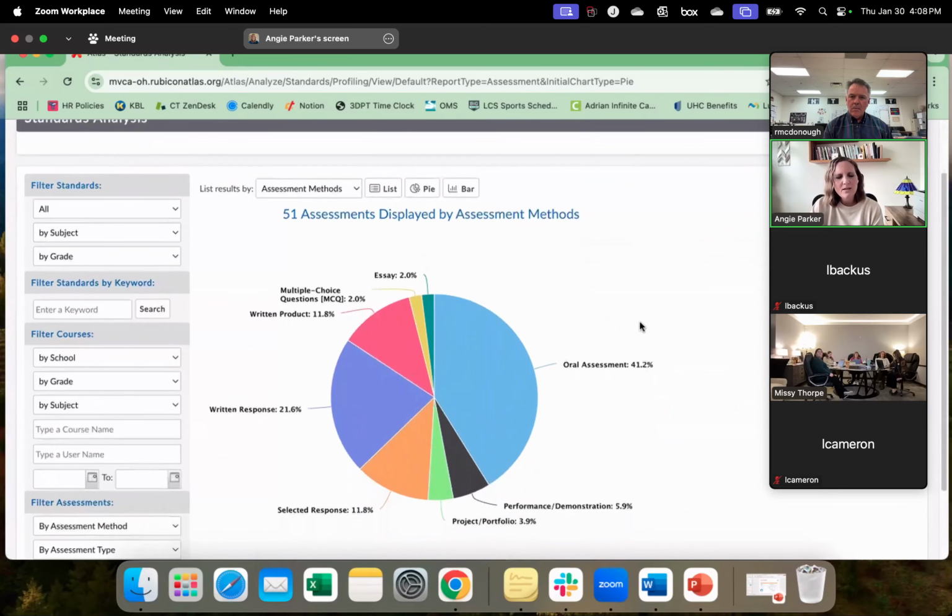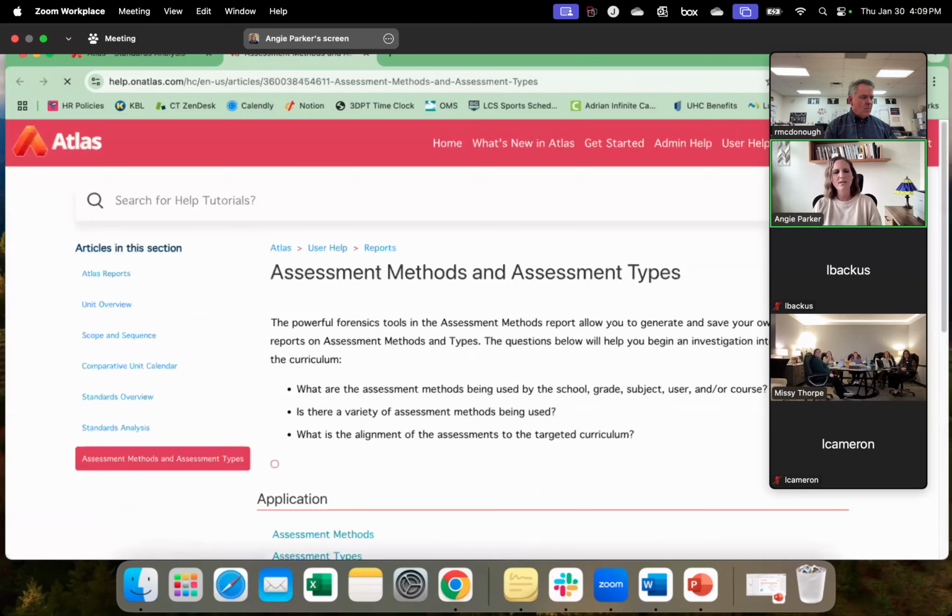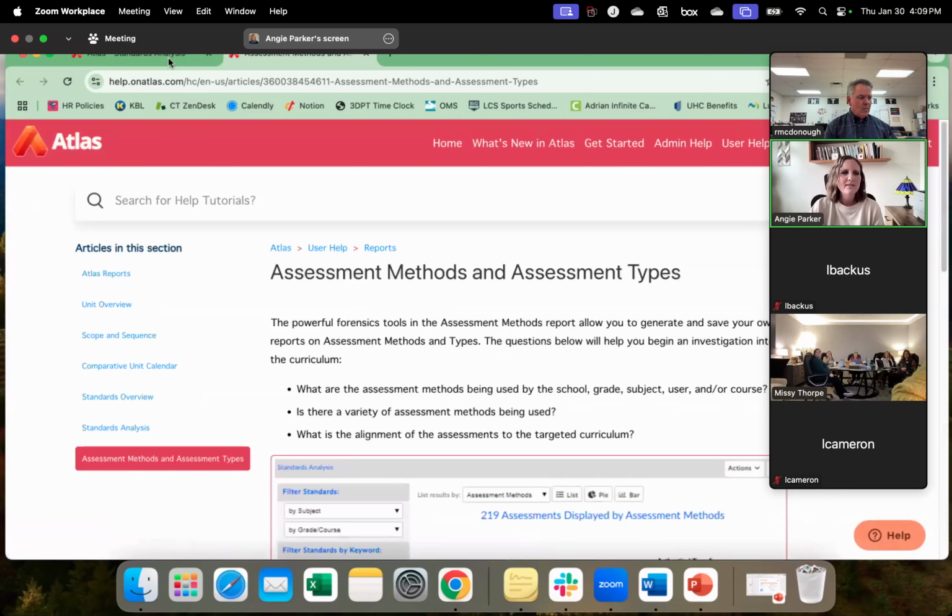This one is one of my favorites. This just shows me right now all the assessments within the whole database, and it's largely due to the sample courses that are in there, but it's just going to show you what types of assessments are in your site. In the top right-hand corner, there's a question mark on any screen at all times. If I have a question about something on a page, if you click on that question mark, it's going to bring you to a help page that has everything related to the page that you're on.